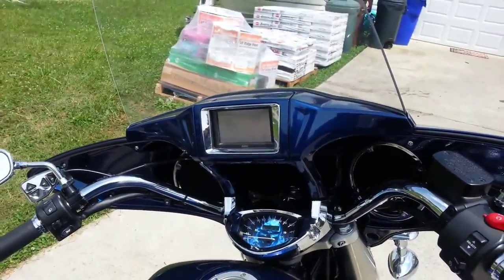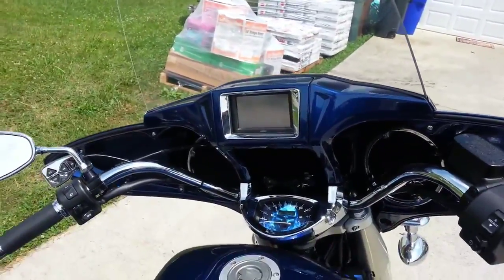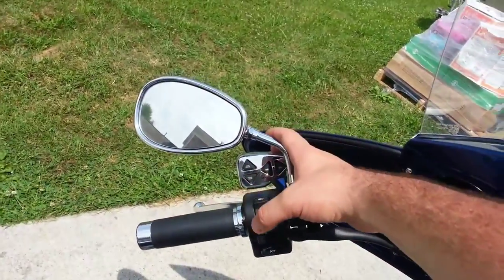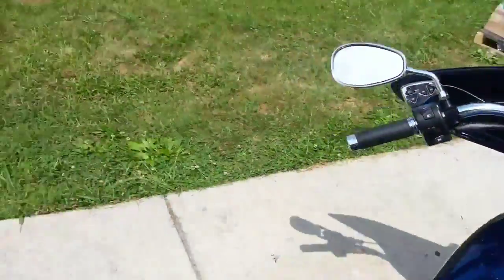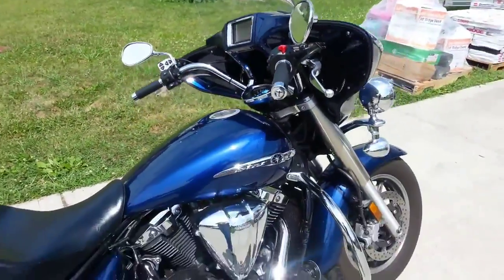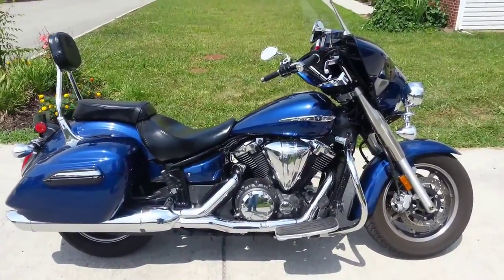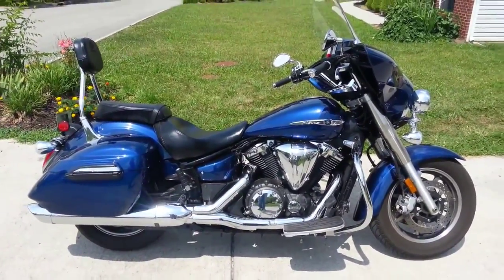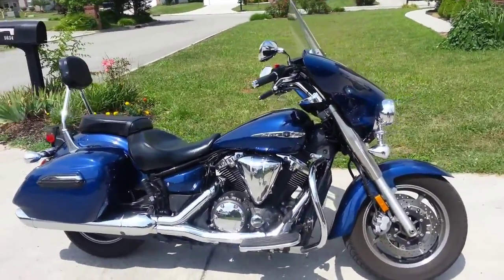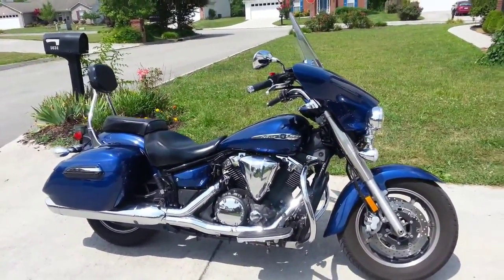But it's got, like I said, the built-in speakers, has satellite radio through the GPS, and this is built-in volume and iPod controls. It's got a wire in that saddlebag that came from Yamaha for the iPod. Works out really well. I like riding down the road, listening to music, I can hear it at 100 miles an hour. I've not had any trouble hearing it. Sometimes it's hard to know what song's coming on at first, but I think that's any motorcycle that has speakers like that. But yeah, it's a great bike.